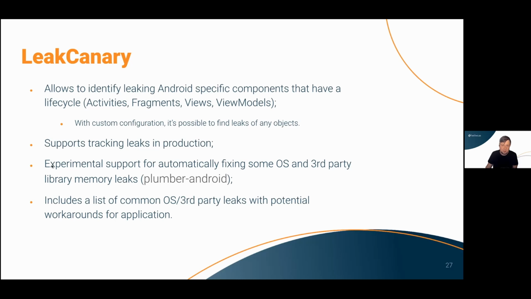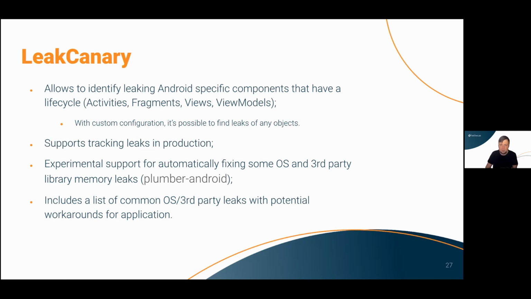And Leak Canary also supports tracking leaks in production now, which is really cool. In which case you have to integrate it with your logging service or crash reporting service that you use. And this way you will get automated reports about memory leaks that are happening to real live users, which is extremely helpful.